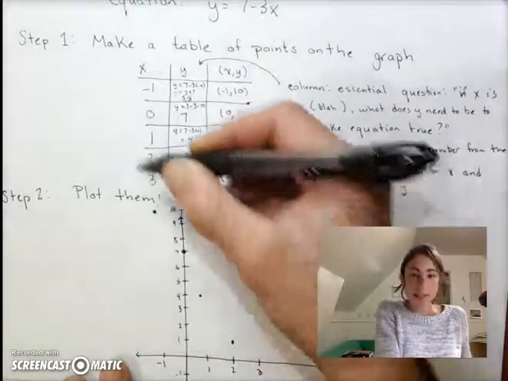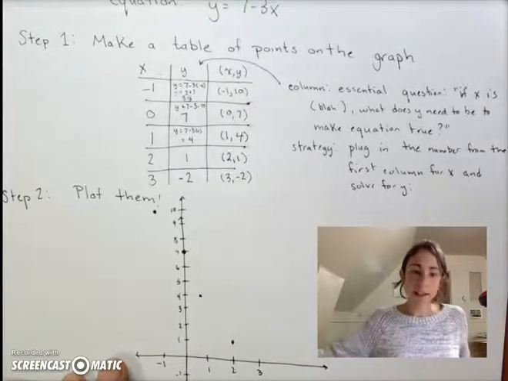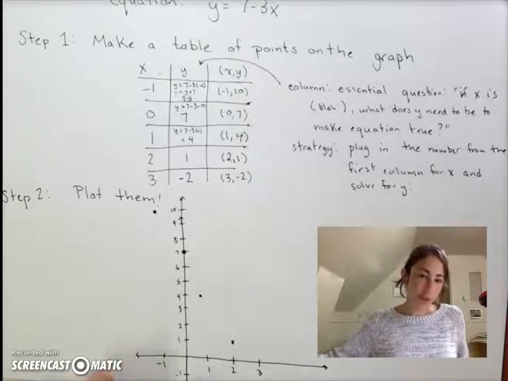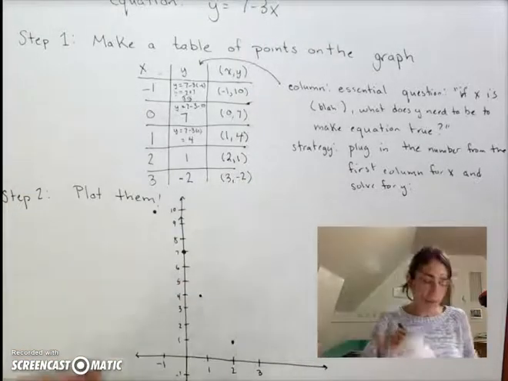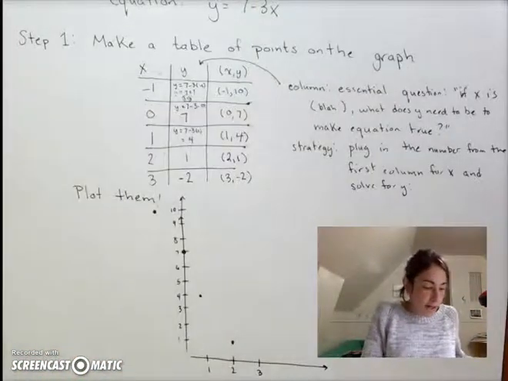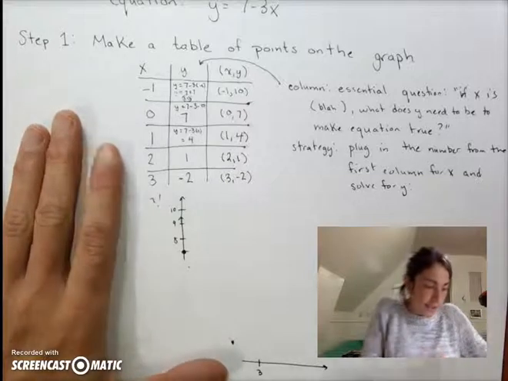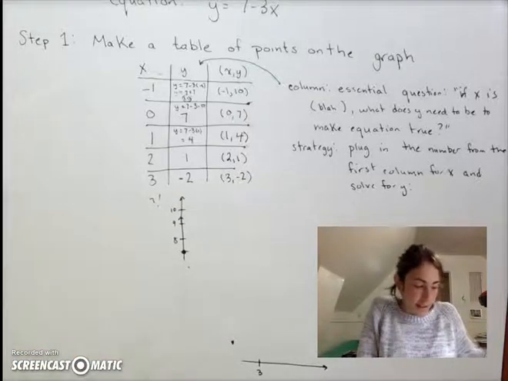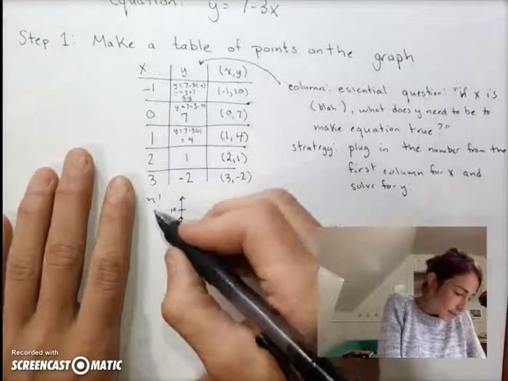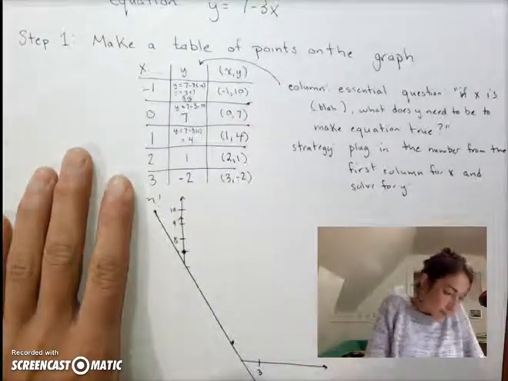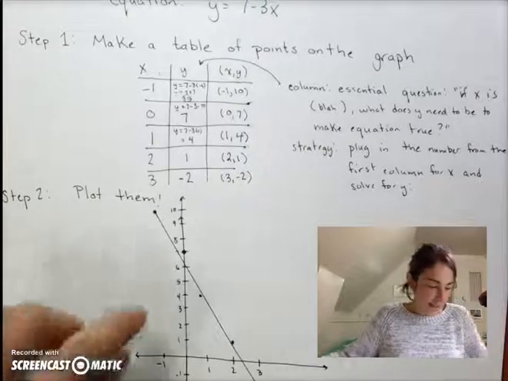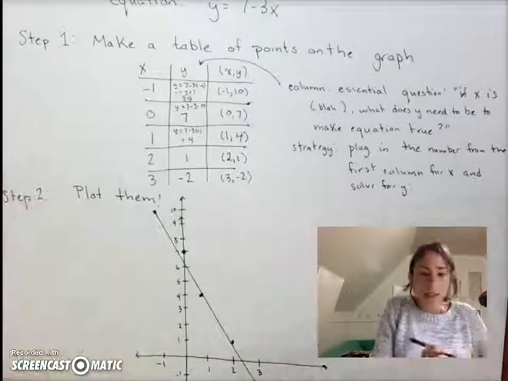So at this point, it looks just sort of like a scatter plot, but I'm trying to graph an equation, and these are just representative points on my equation. So I can actually connect them up, and since I know it's a line, I will connect them as a line. I guess this one was a little bit off.